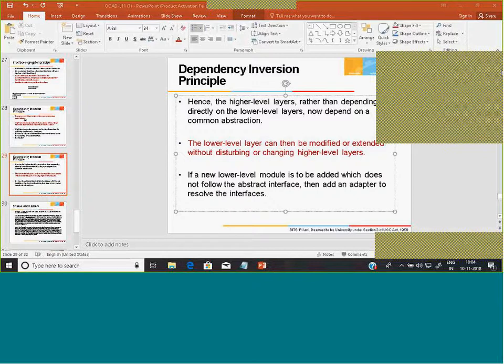You cannot relate that with having a common abstract layer. Okay. The two things are totally different. Okay, there's a question, why the name dependency inversion principle? So you are moving dependency from the lower level modules to a common abstract layer. Hence it says dependency inversion principle.